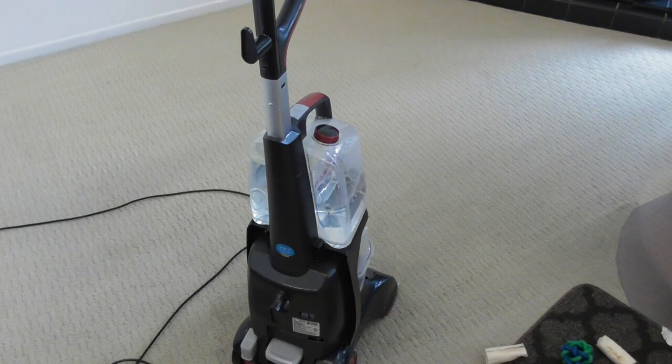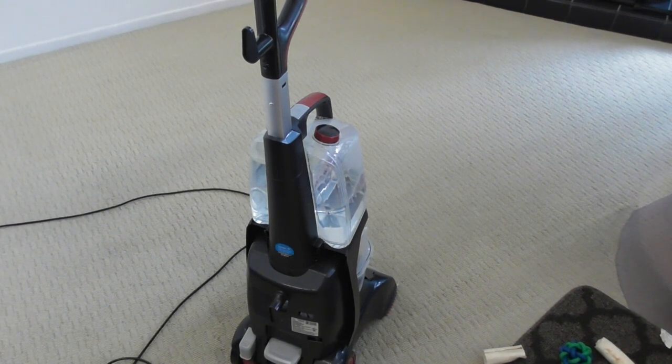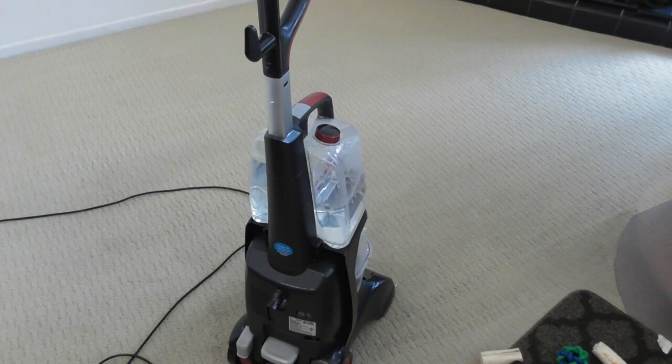While I was cleaning, the carpet's coming out really nice. While I was cleaning the carpet, I noticed that the suction wasn't happening. And all I did is I turned off the machine and turned it back on. I'm not sure why it does that or why it did that. Maybe it noticed there was no more suction to be had, or maybe there was nothing to pick up, and so it just shut off the suction, turned off the machine, turned it back on, and everything started sucking up. Carpet looks really good already. The carpet looks incredibly nice.